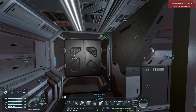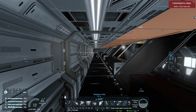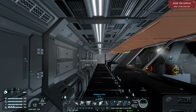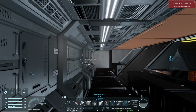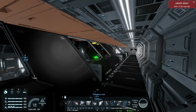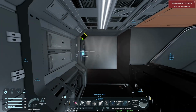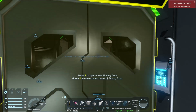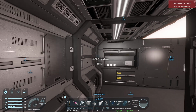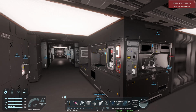Over here is basically the entrance to the rest of the crew quarters, and you got this long corridor, hallway, whatever you want to call it, on either side of the hangar, closed off from the hangar, so even if the hangar bay is open to vacuum, this space will have air. And there are, like I said, crew quarters back here. And we got an inset kitchen even here.